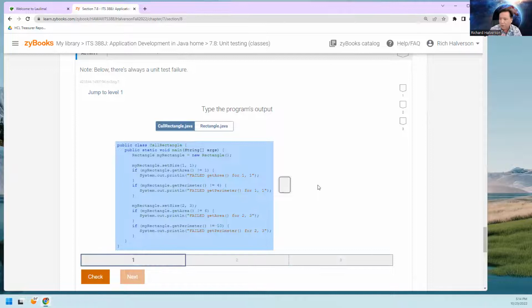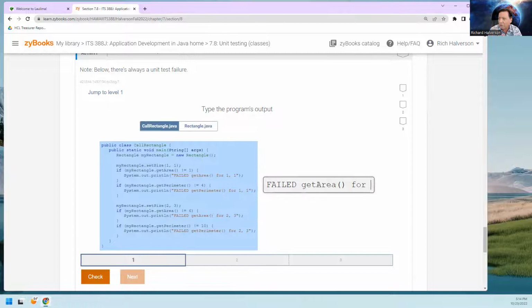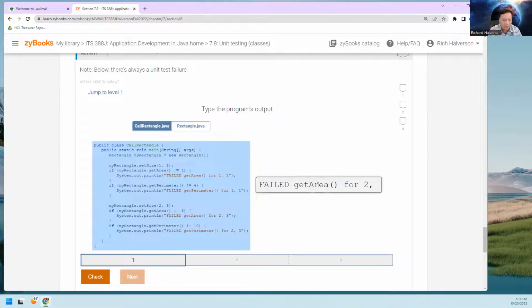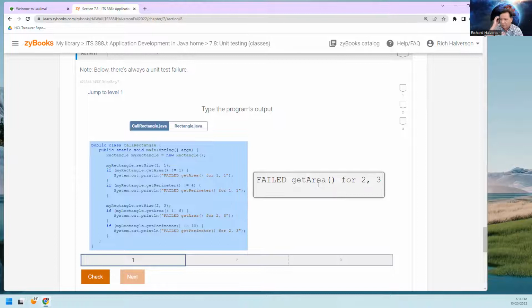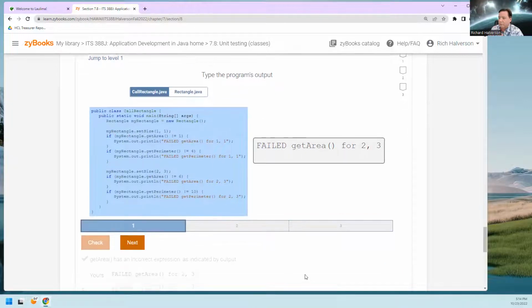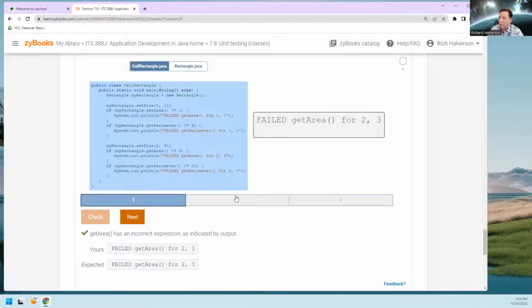It's going to print this one out, I believe, for 2, 3. And then the perimeter is fine. It's 2 plus 3, which is 5, times 2 is 10. So let's see if this is right. Yeah, good. All right, let's do the next one.